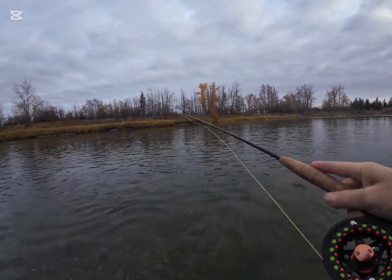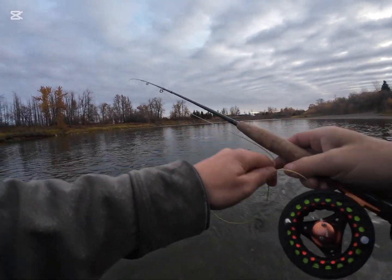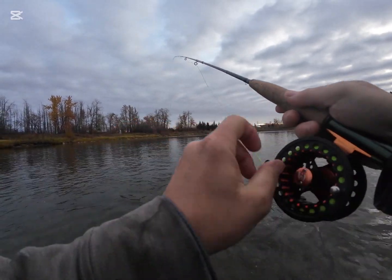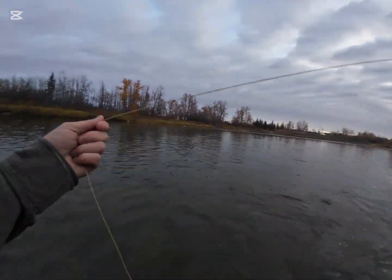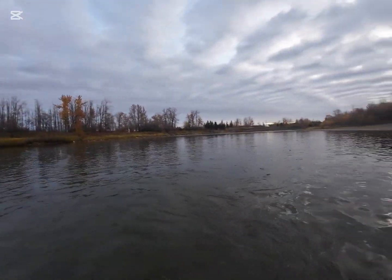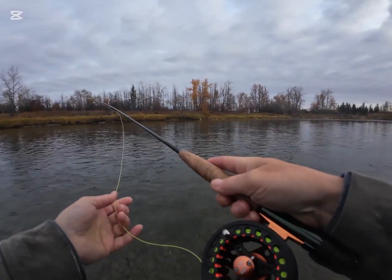Oh, some more activity on top of the water there. Got some brand new line here. That's why I got a little bit of loop here in this line. Get it stretched out a little bit. That looks like a winner right there. Nice drip-free cast. Pretty sure that was a little bite there that I missed. Hard to say, there's a stone there that the fish like to sit by, so we'll see.